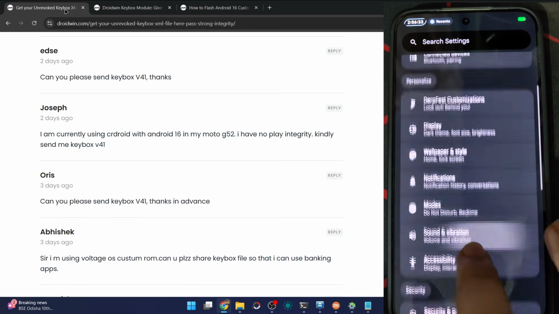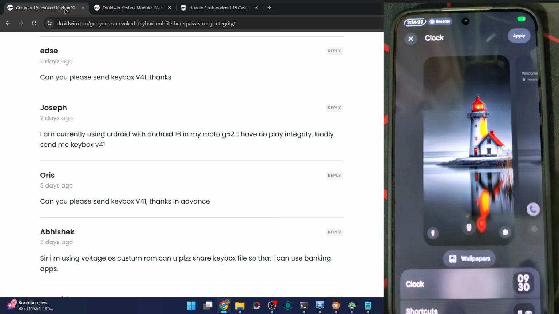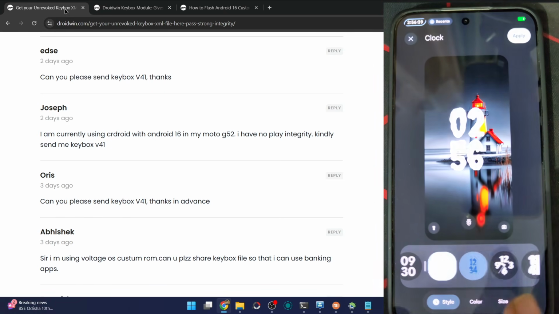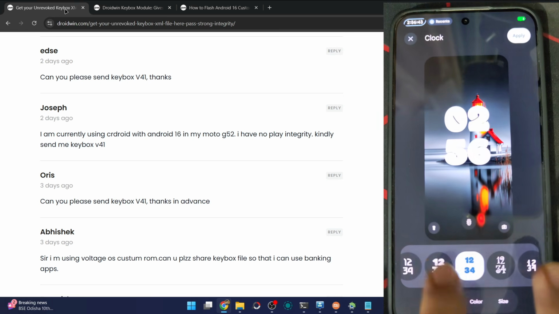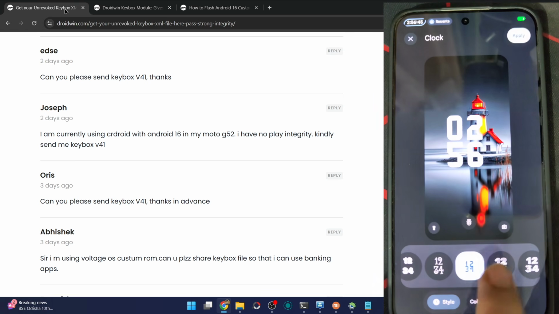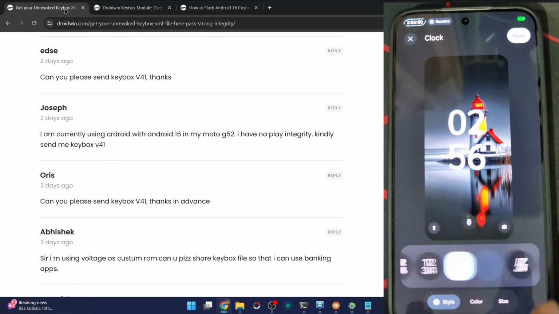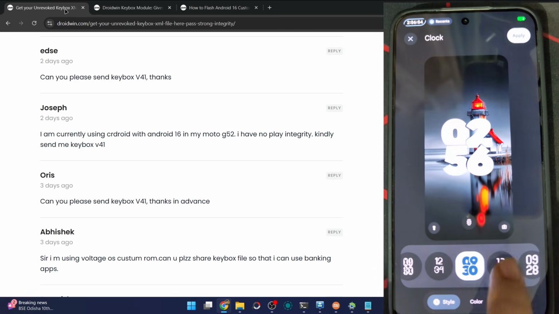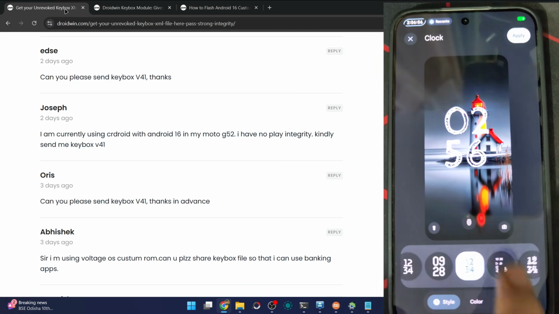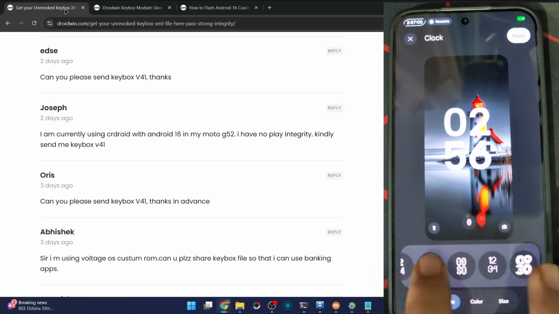Then you have the wallpaper and style section, which is over here. You may change the clock styles from here. This is a new one. Also new, a couple of new clocks are there. This is also new. So there are a few new clock styles present over here. In AOSP, we only get around 4 to 5 of the same old clock styles, but you could see there are various new clocks that you can choose from here. Then this one, this is old, new, and it's a long list of clocks.